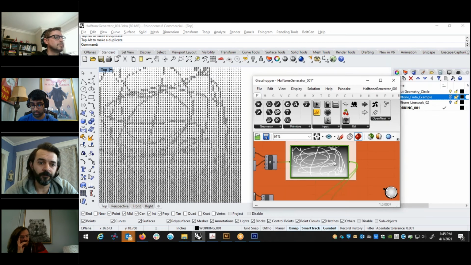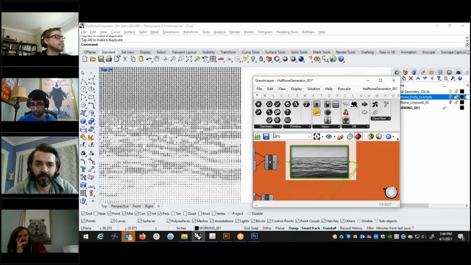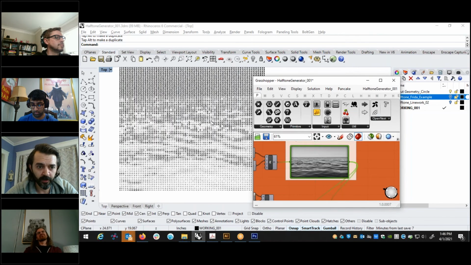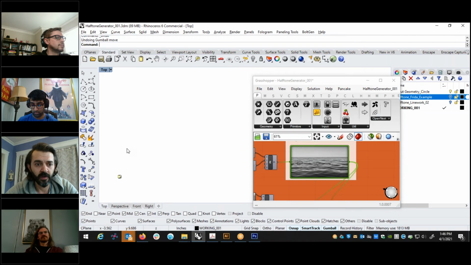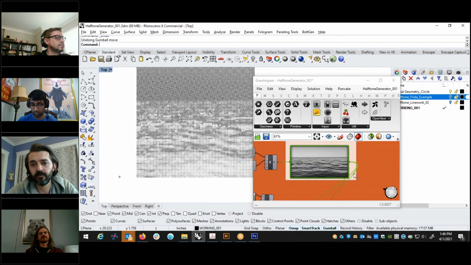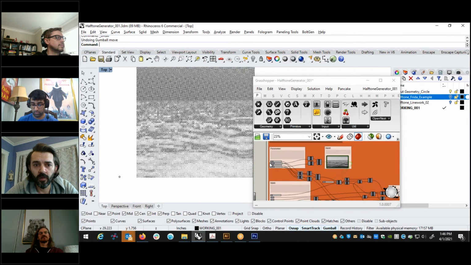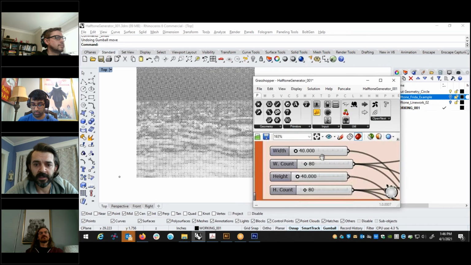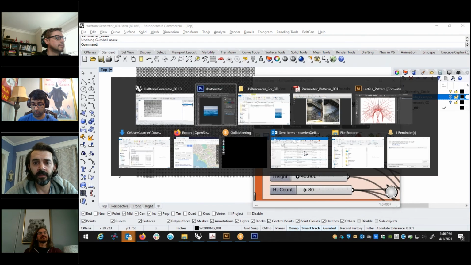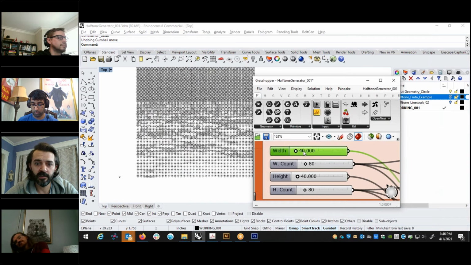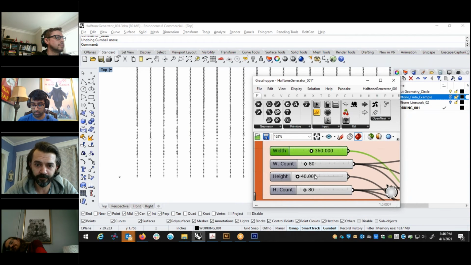There we go. It's going to look a little strange, and the reason for that is it's not proportioned properly. I'm also going to undo and go back to a circle. So what I need to do to proportion it properly is say, what were those values in Photoshop? 360, 240. I'm just truncating that last zero. I don't need that much information.